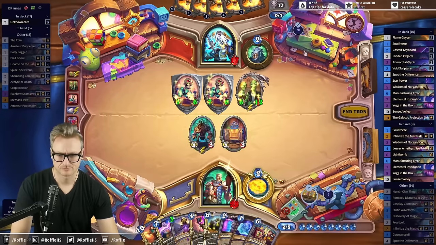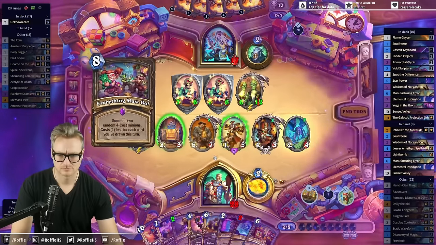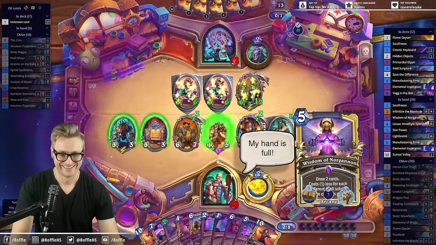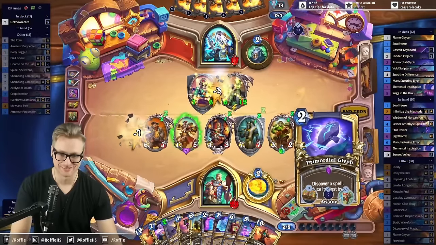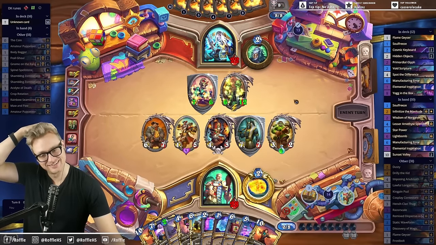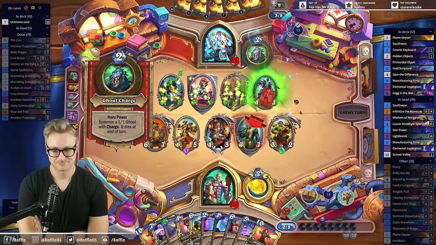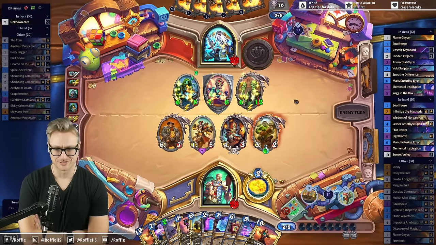Yellow. I'll mix you up. You will not come closer. My hand is full. I've made a huge mistake. Oh, we burned the 10 mana spell too. Oh no. Yogg, you've betrayed me. I guess that's what I get for not playing him previously, so maybe it's my own fault. I think we're just also like turbo dead now.